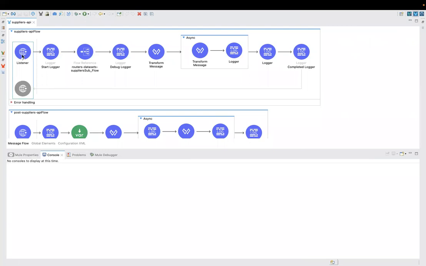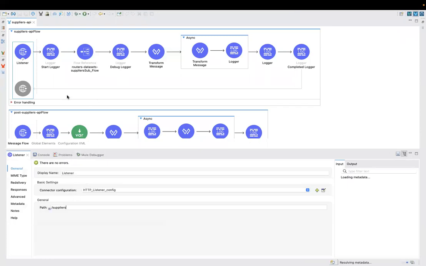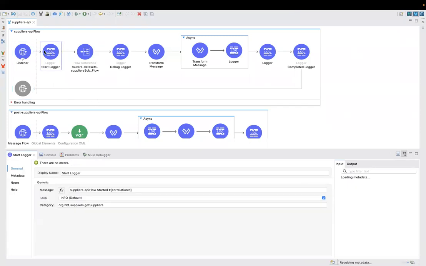Whenever we receive a request on this particular host, port, and resource name, this flow will be triggered, and it is going to send that event and propagate it through all the message processors configured within the flow.